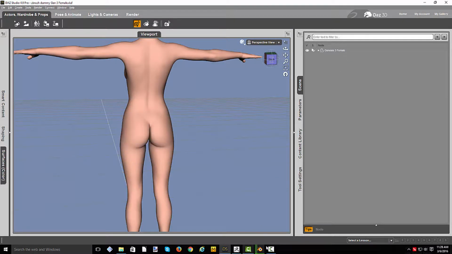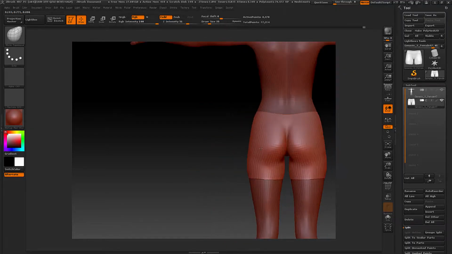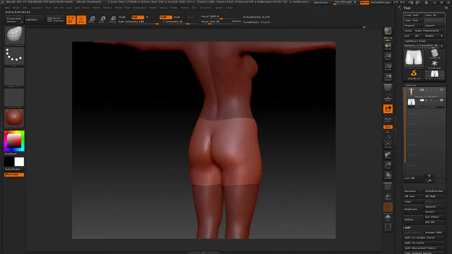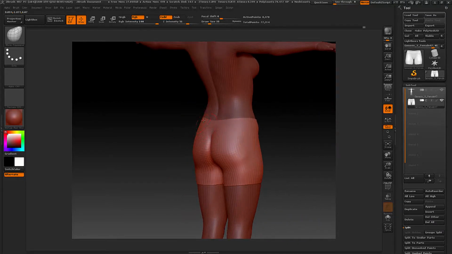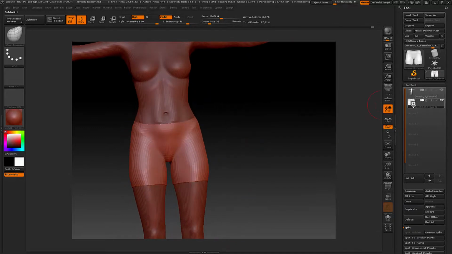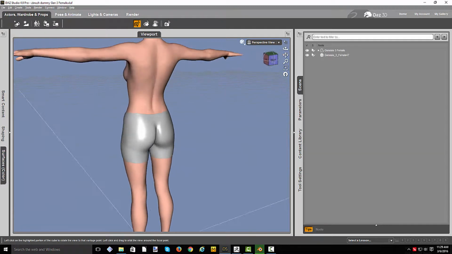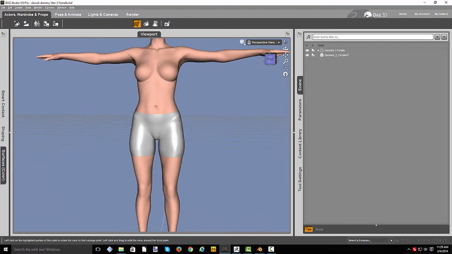You just delete that, and then we come back into ZBrush, and we go back to the back side here and turn her off to the side so we know where we got to fix that. So we can move that out a little bit, and her backside just a little bit, and that should do the trick. So again, select your shorts and come up here to where it says Go Z, and again it sends it back, and now it looks like the shorts are fitting the way they're supposed to.